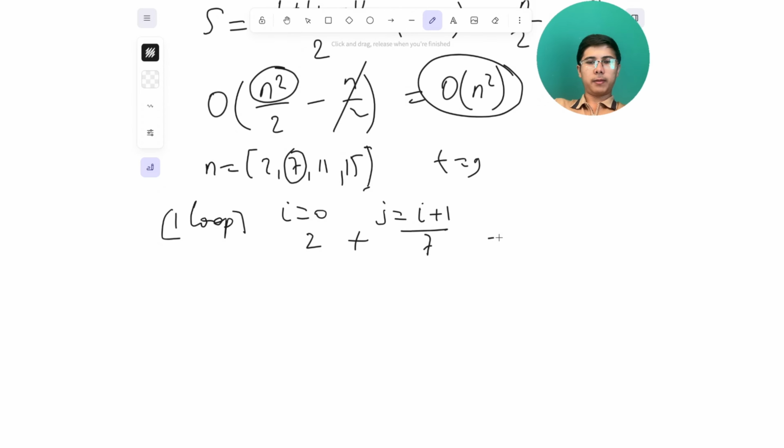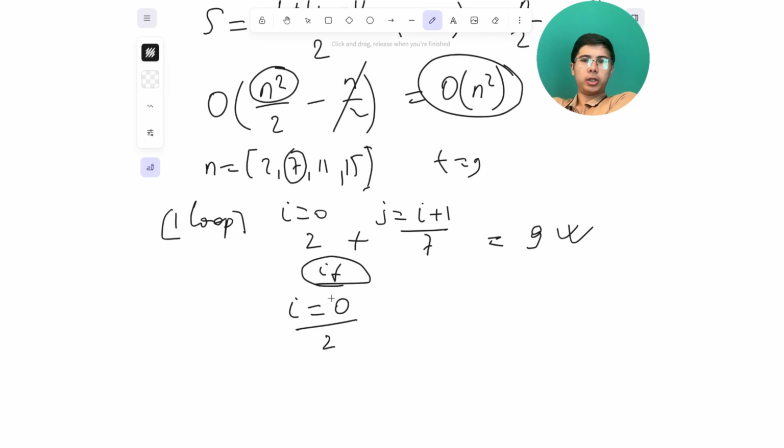If we sum them, that exactly equals 9. Yes, this is exactly 9 if you also wrote the if case, the condition case. And let's go through all of the operations. I equals 0 again, we need to first finish the first index against the other indexes, plus again j equals I plus 2, which is 11. Is it exactly equal to 9 or not?